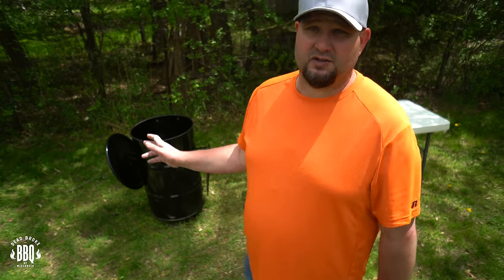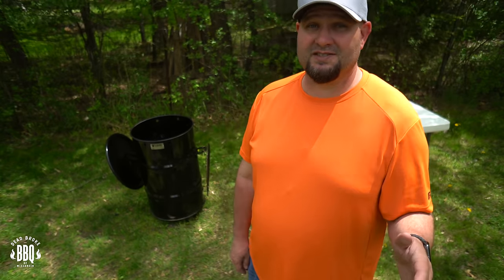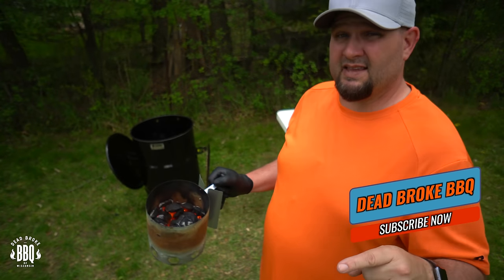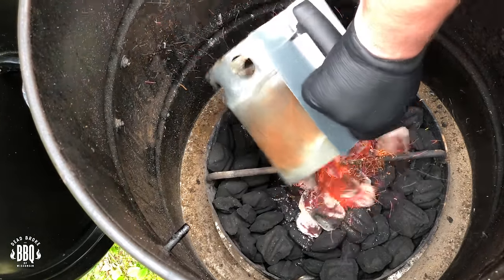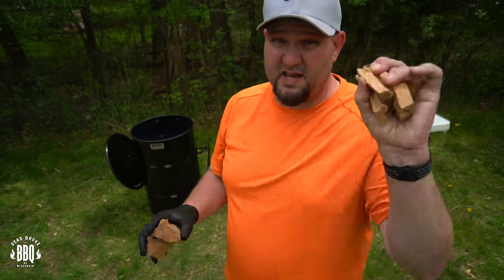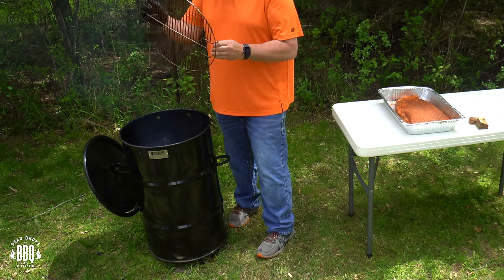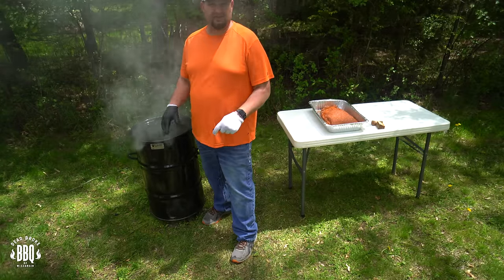Now this is the first time I've ever cooked a brisket on the Pit Barrel Cooker, so I'm kind of excited, but I'm also crushed for time — we have things to do tonight and I need to get this thing done, so that's why I'm doing the hot and fast. My charcoal's ready. I'm going to dump it right in that pocket I made in my charcoal basket, and try to keep our coals on the inside. Today I'm going to be using some cherry and some pecan for our wood flavor. Go ahead and put your wood right around those started charcoal briquettes. Now I'm not hanging this today — I'm just going to use my grill grate, so put your grill grate in. Put your lid on and give it about 10 minutes; we want this wood to start to burn clean.